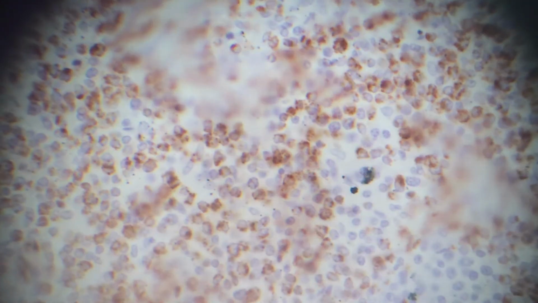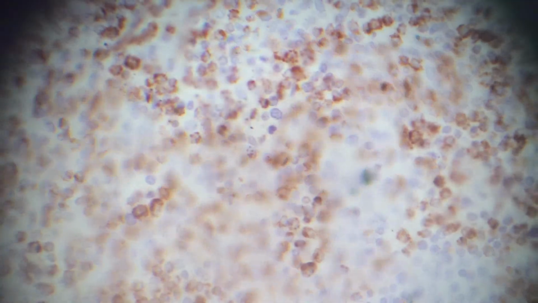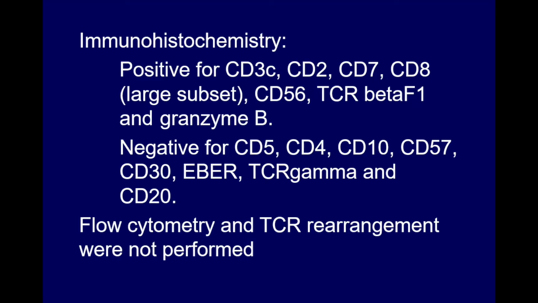This type of lymphoma also tends to have cytotoxic T-cell markers, and here you see this is granzyme B, which is positive. You can see it's positive in this granular fashion, and that is very characteristic of a hepatosplenic T-cell lymphoma. The TCR expression of alpha beta was unusual, but the remainder of the markers is very characteristic of hepatosplenic T-cell lymphoma. CD57 was negative, so we're most likely not dealing with a large granular lymphocytic process.